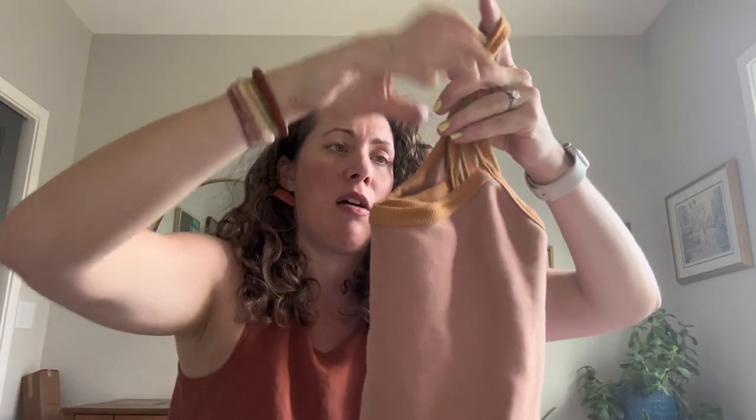The design itself was fantastic. The straps are a little bit long — she does give a tip to measure your straps as you're making, and I did not do that with this one. I also used ribbing so it was super stretchy, but it's still totally wearable and comfy.